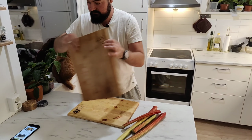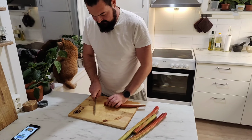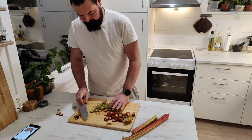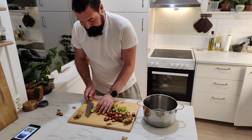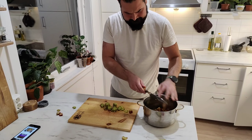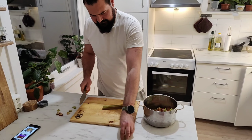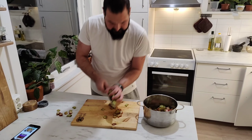Rhubarb is a fruit, right? Okay, chop the ends. Medium saucepan. A pot should do it. I don't have a saucepan. So, kind of stringy. Kind of green. Smells of... well, doesn't smell sour, that's for sure. Rhubarb is chopped.